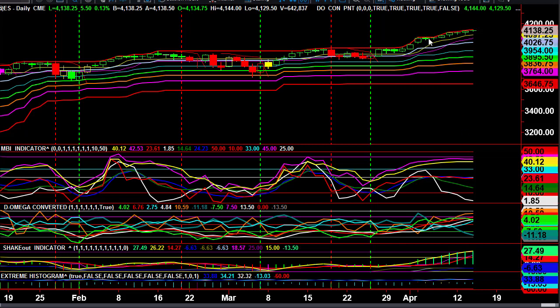Well, we continued the slide higher, and still consistent with the magenta being nicely over the yellow. It's one of the cleaner runs that you'll find. I mean, it's just been straight up and clean, and we've had blue over the green here. Every time you get a little shift of the red below, you tend to get some softness, and in this case all that softness was just to retrace to the ABM, which as long as the ABM stays in this reasonable range and you don't get that power gap up between it, may continue to ride like this for some time. I mean, we've had cyan under red this entire range.